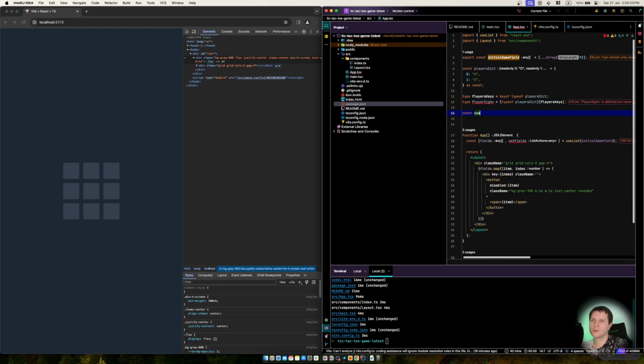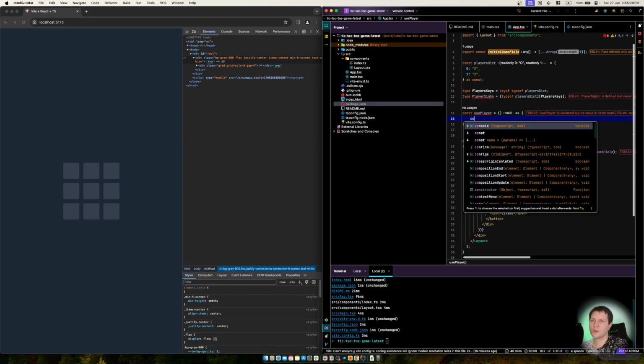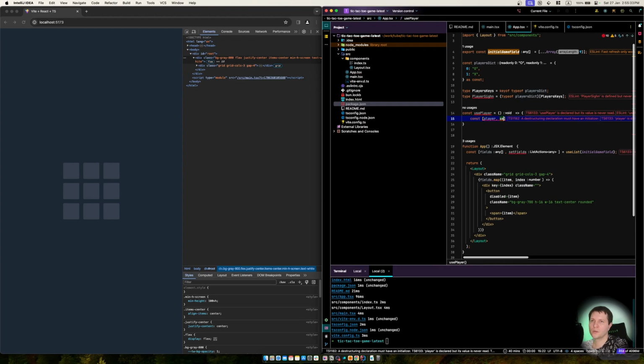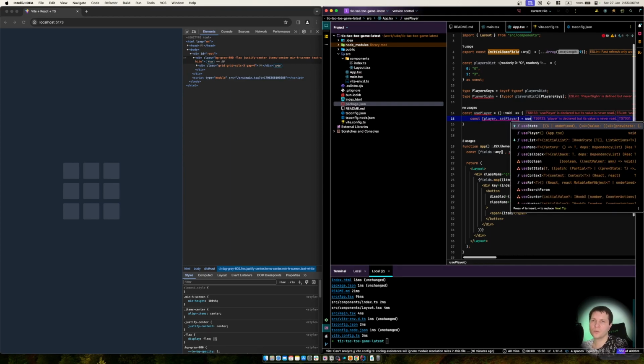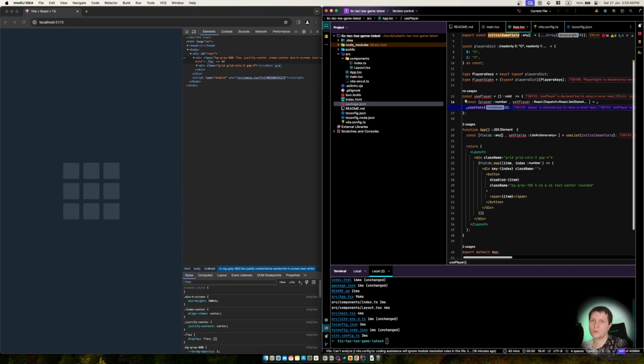We say const usePlayer, a custom hook. Here we say const player, that's useState. By default, I will use player 0, which is player O, because in this tutorial we don't create logic for switching players. I mean, this menu pop-up where you say I want to start playing as X or O and then a start button. We don't do that. You can do it on your own. Here we only implement the field and the logic behind this field.